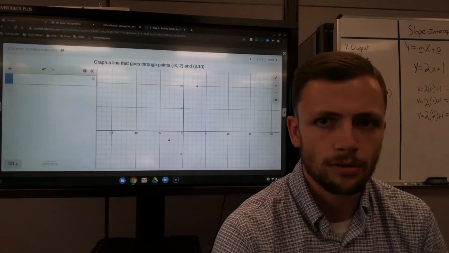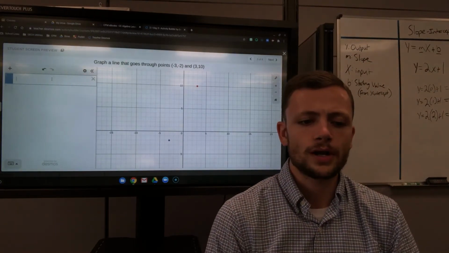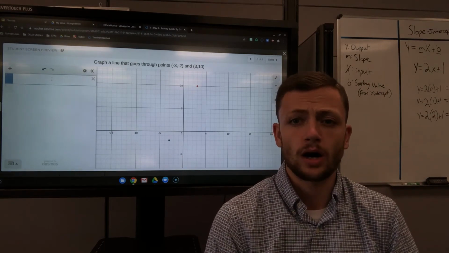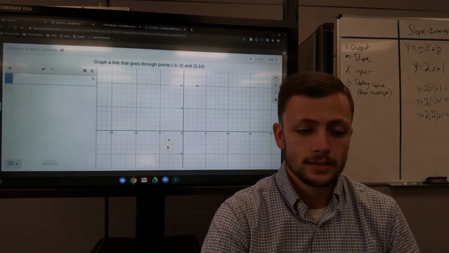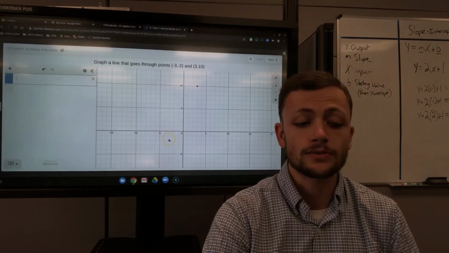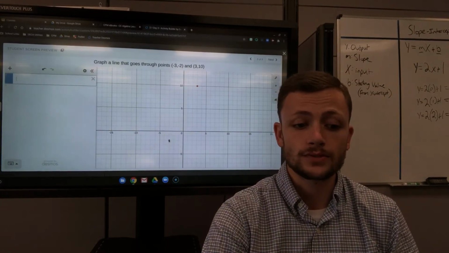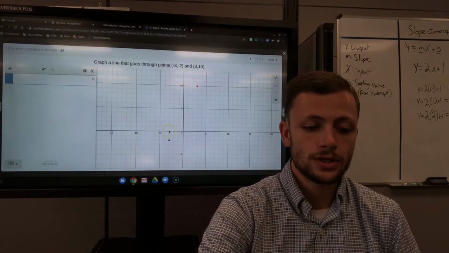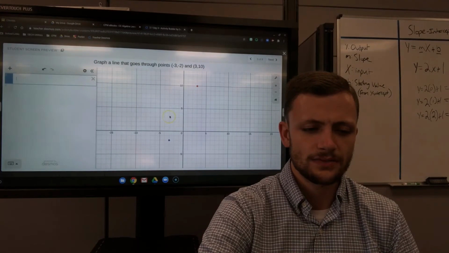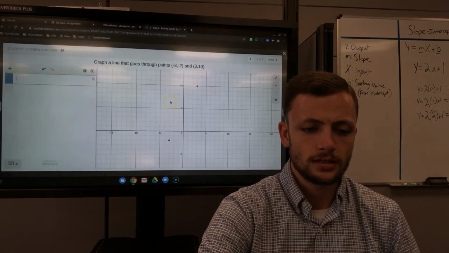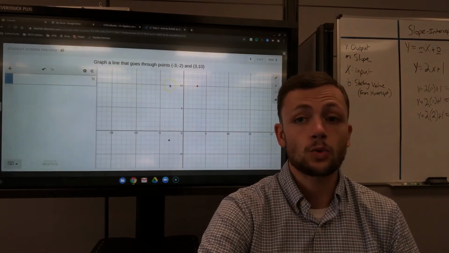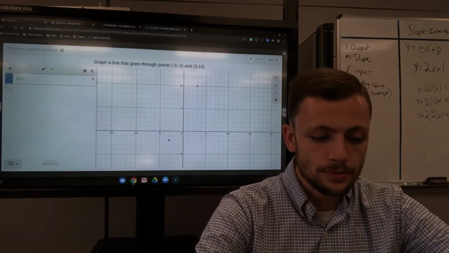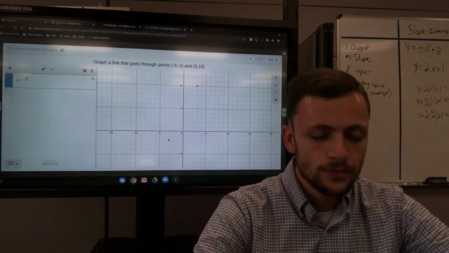So they seem pretty far apart, right? There's quite a bit of vertical distance, quite a bit of horizontal distance. So what if I found out the change in y and the change in x? If we start here at -3, -2, our y value here is -2. And to get up to 10, I need to go up 1, 2, 3, 4, 5, 6, 7, 8, 9, 10, 11, 12. So there's a vertical change of 12. So if I'm going to come up with my slope, I know that I'm going to have 12 over something.